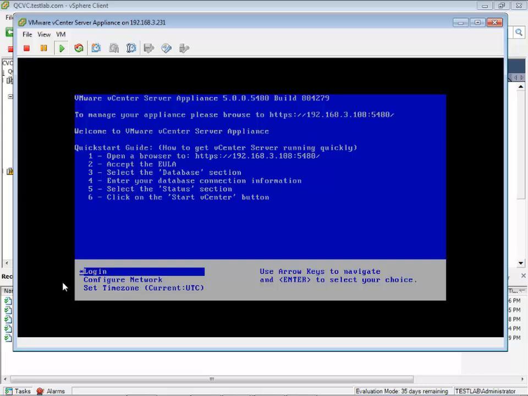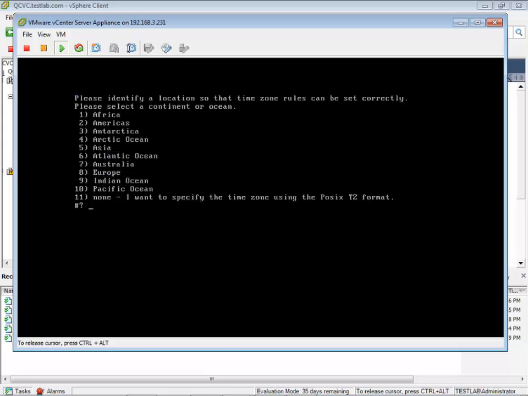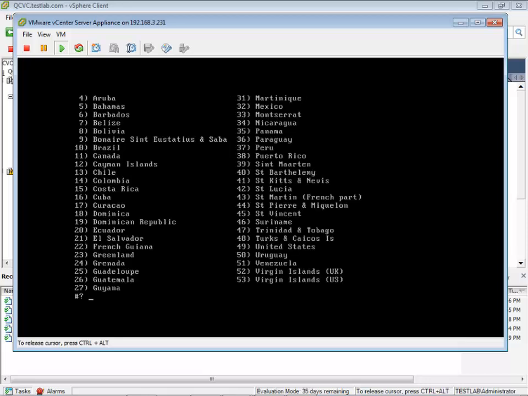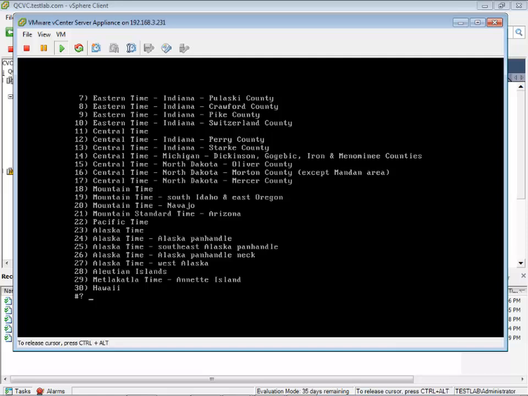We will select the time zone. So at this place we're going to click inside, select time zone, and we're going to select the Americas, and our current location is 49, and of course we have a number of time zones.